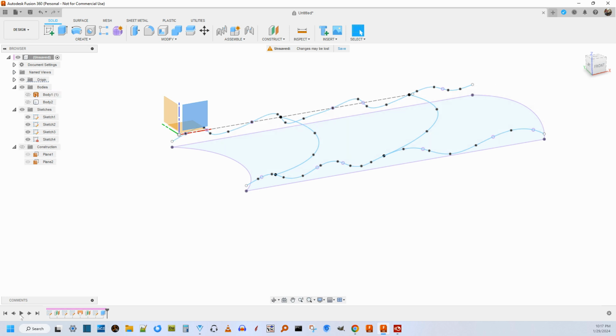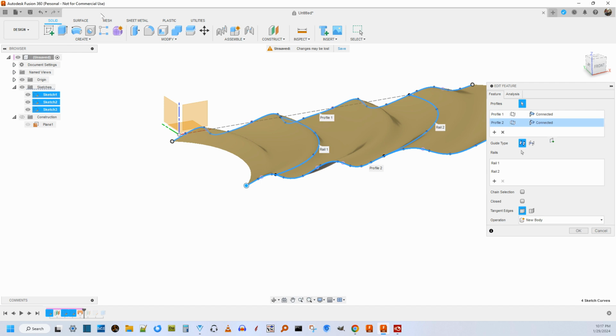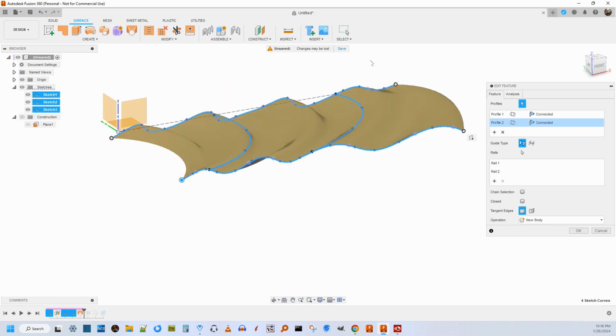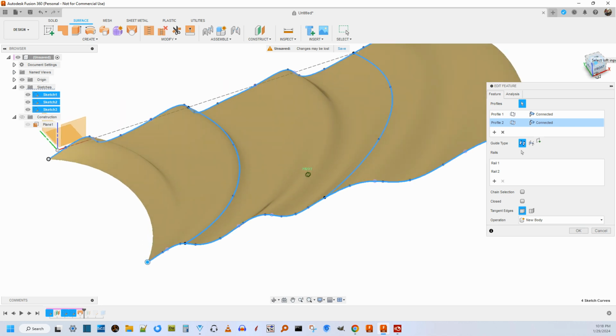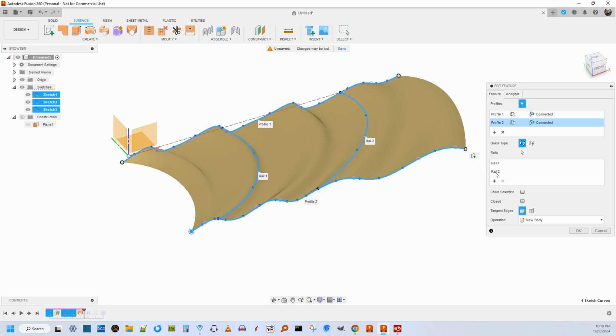Here, let's go back in time. That's why it's called parametric. And edit the loft feature. And you'll notice the loft feature we're using is in the surface workspace. Now, just to give you, again, I'm working backwards. Let's take these rails off.